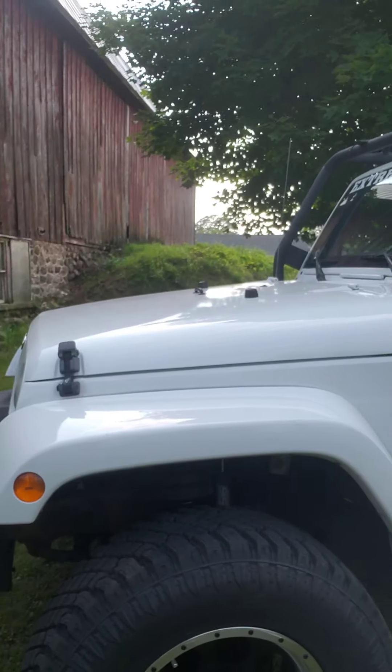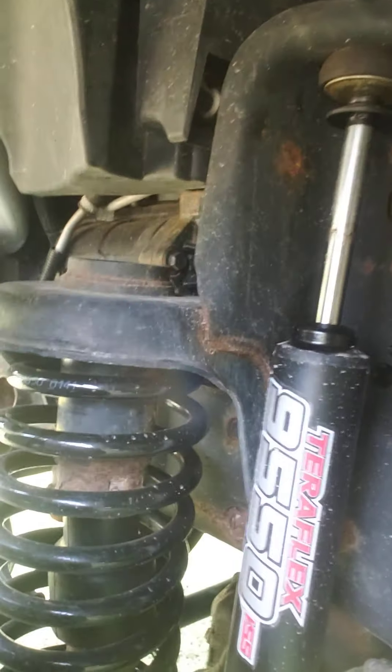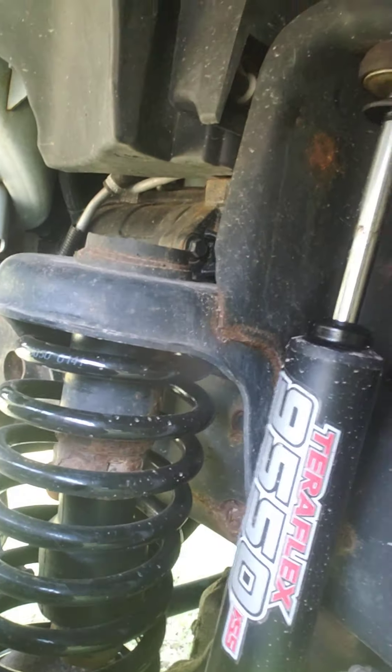I'm going to do a more detailed review of my lift kit. For newcomers, I got a TeraFlex two-and-a-half-inch lift — that's how I'm able to fit these 33-inch tires and still have articulation for off-roading. The shocks are 9550 VSS — Vehicle Specific Shocks — specifically made for Wranglers since you'll be taking it on and off road. They went on pretty easily, though I did have to cut a stud off to get the passenger-side bolt for the shock off, and we had to cut a plastic piece that was about an inch from the bottom of the battery box.